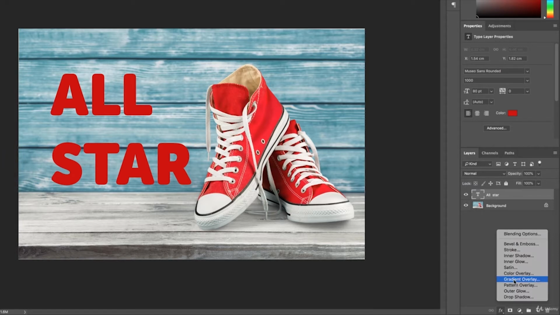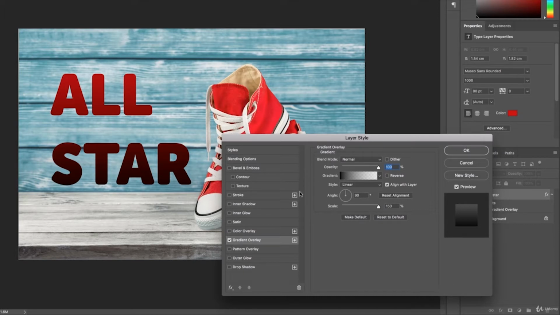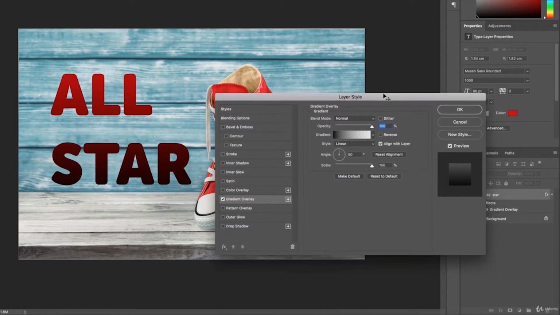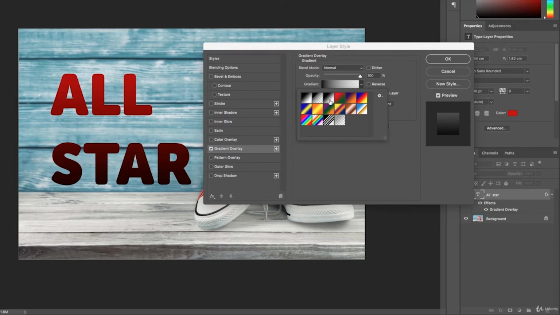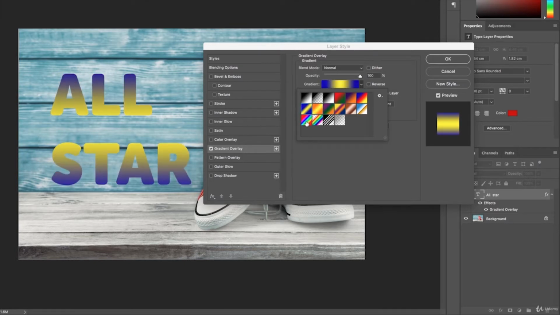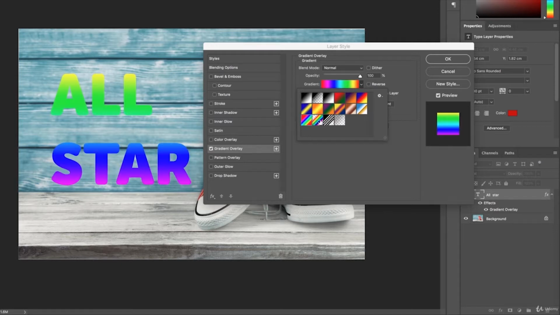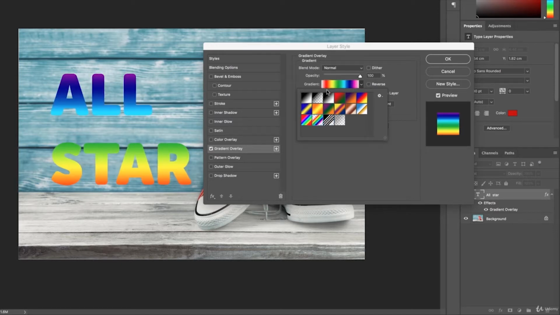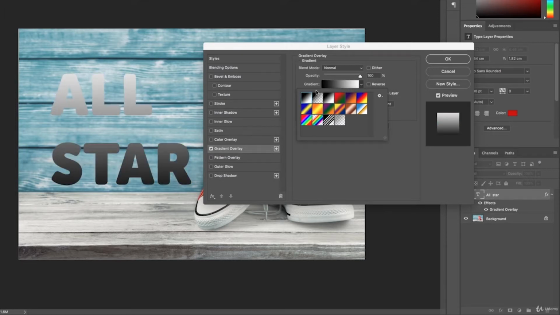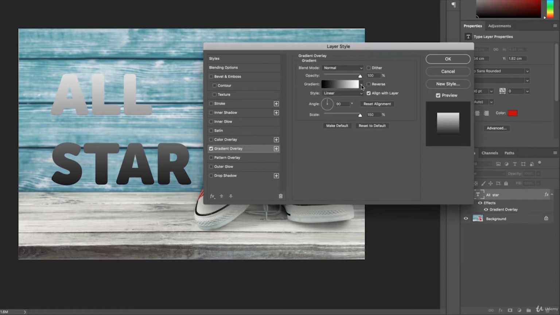So gradient overlay. By default, it'll depend on what you last had selected. Now, what we're going to do is where it says gradient, click on this little arrow here. Let's move them up so we can kind of see. Click on this little drop down arrow. By default, you've got some horrific gradients, some terrible ones. If you need rainbow colored gradients, you, my friends, are in luck. So what we're going to do is have to go and customize it. Let's start with this first one, black to white. It's the easiest one to customize. Let's click on the little arrow to pop it back up.